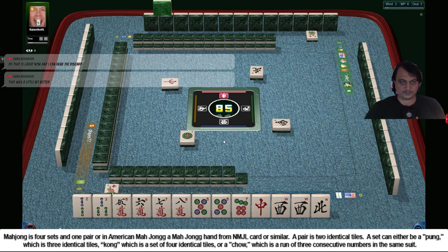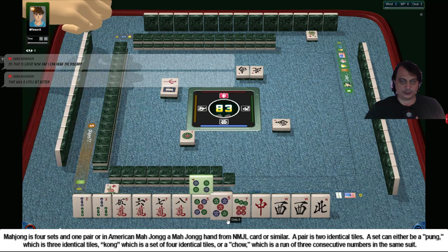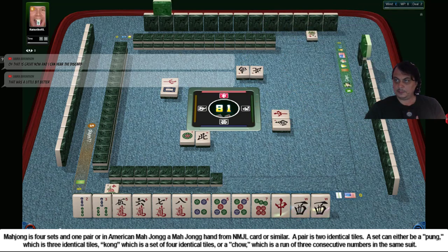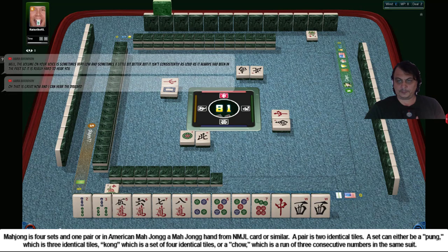And the other option, let's think of something else. I have 5, 6, 7, and then I have 5, 7, so that rings a bell. If I'm getting a 6, then I do have 5, 6, 7, 8. I'll discard this. Let me check. Shifted chows.